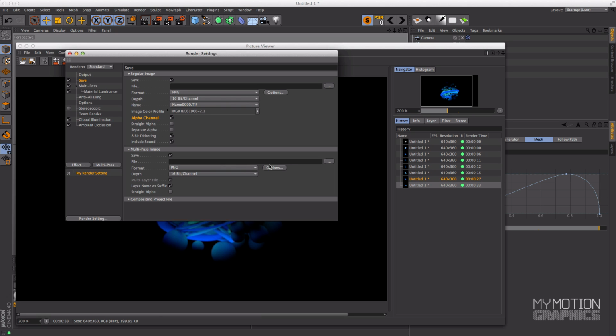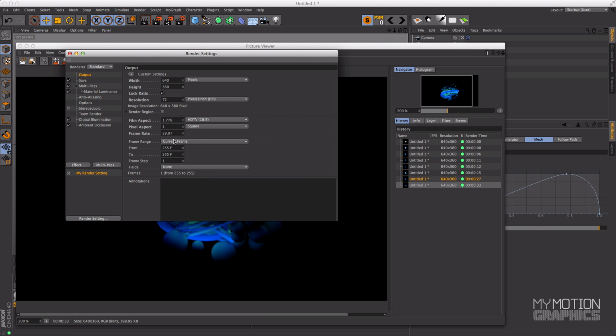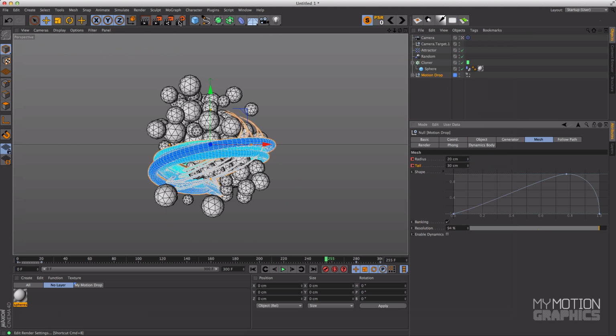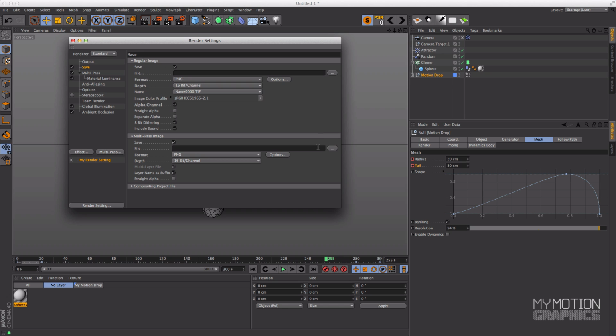So that's it. Now you just need to click over here and select your output path over here and there. And I think there's something missing. What's missing? Yeah, the output. Let's set the output to all frames and go back and increase this width once more. And yeah, that's it. So let's close this up. Close this. Actually, just set up your file path, make your render, and then we're going to jump into After Effects.